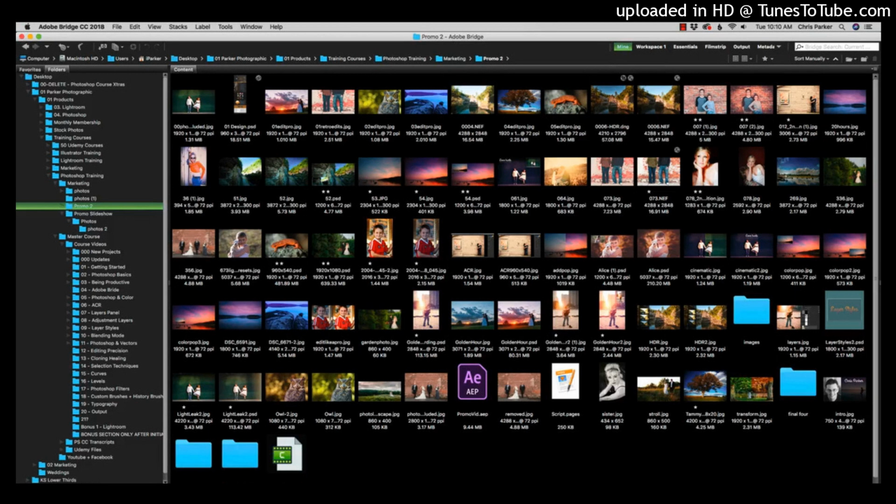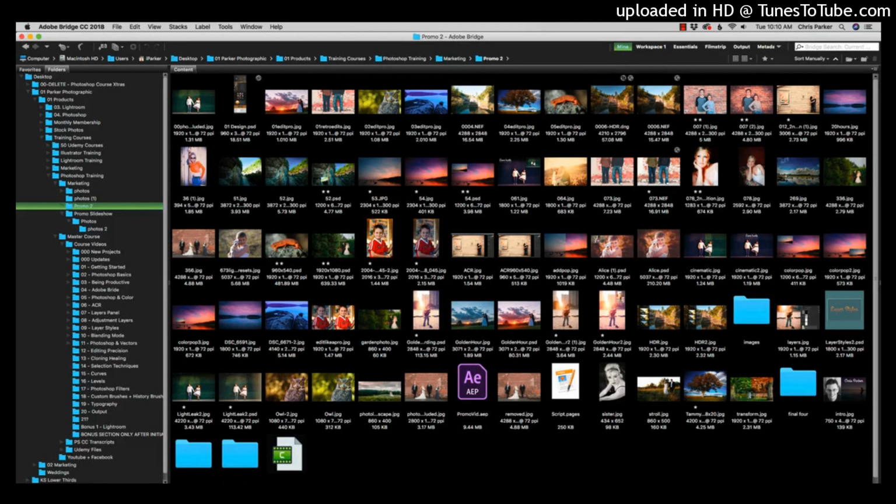All right, so to add your keywords, we're going to access the panel that has keywords. So this tab here. And then by default, we have 3 keyword sets that are provided by Adobe Bridge. And within the set, we have additional keywords. The 3 keyword sets include events, people, and places.